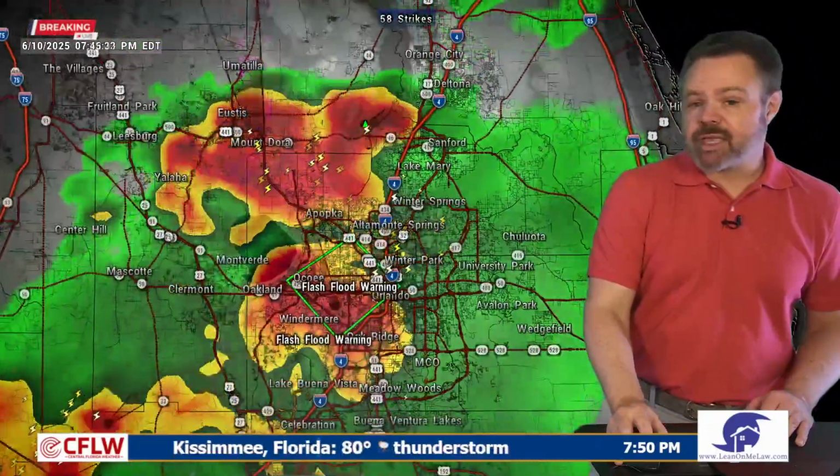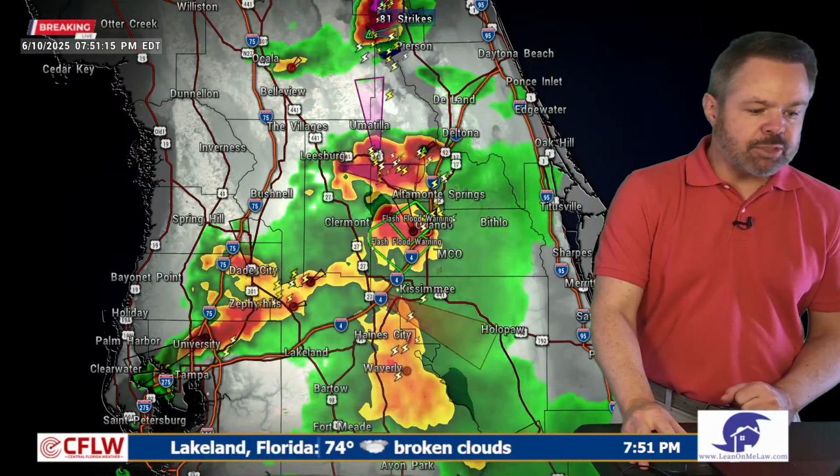The next couple of days could be fairly active here in Central Florida. Potentially not as intense as what we had over I-4 today, but with a southeast breeze starting tomorrow, it's the I-95 corridor that gets the storms early, and then they build west through the afternoon. So if you live in our western areas across I-75 and you've been desperate for some rain, we've got some better opportunities coming your way.